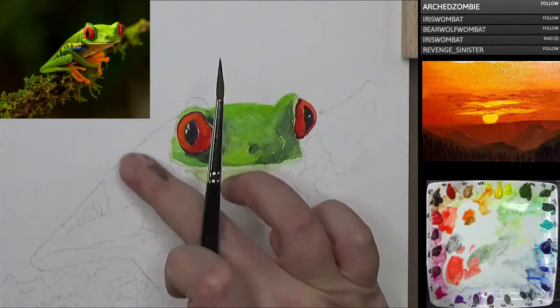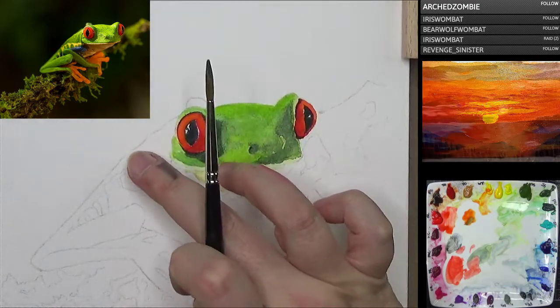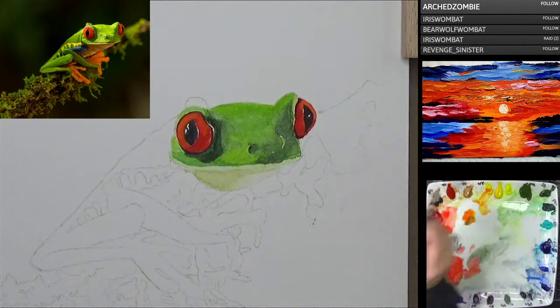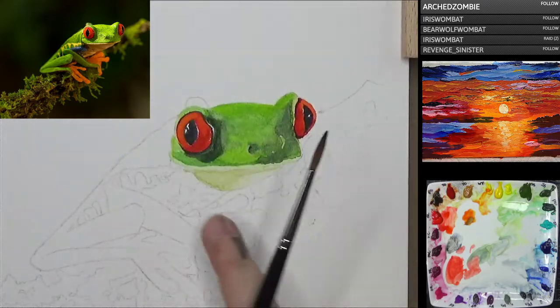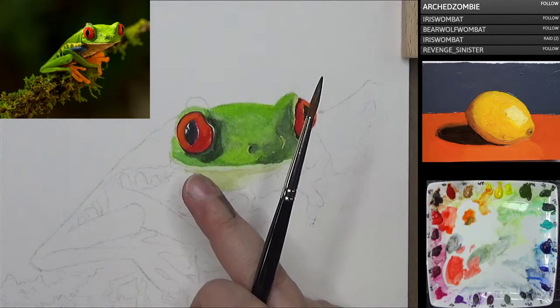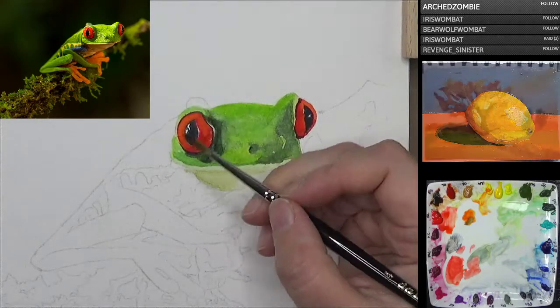Oh, I was going to do just this area a little bit. A little bit. Alright, we'll let this dry. We'll come back to it later. This, I wanted to do just so the face has somewhere anchored onto something.